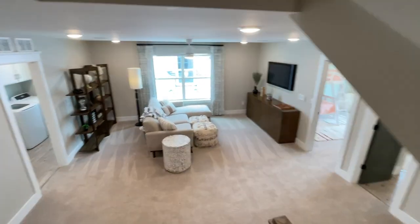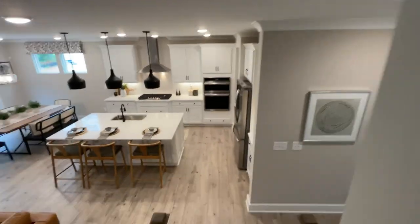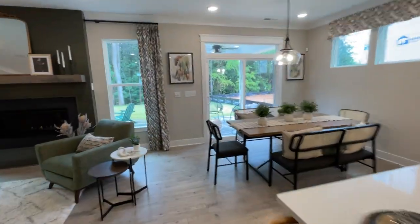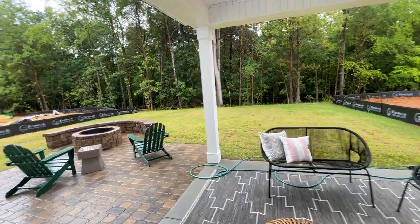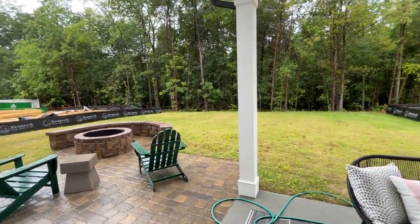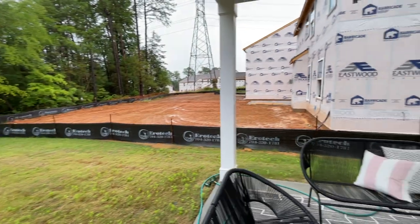Let's see the view as we go down the stairs and into the backyard of the Hampton Woods community here in Charlotte, North Carolina. I want you to see what one of the example backyards can look like. They even gave us a covered porch on this model. Hampton Woods features 50-foot-wide home sites, with lots of great backyards — some are great and flat, some have little hills.